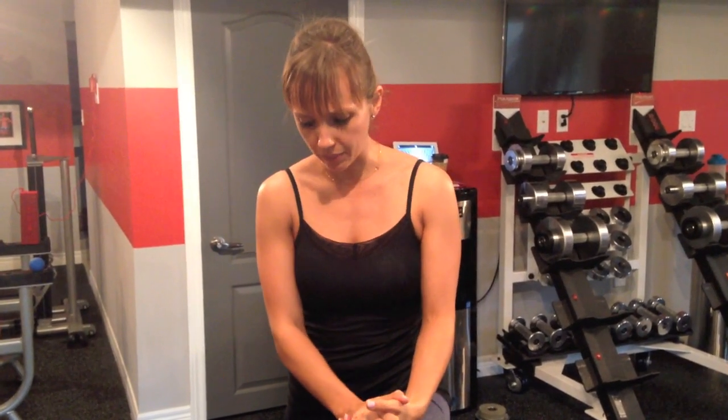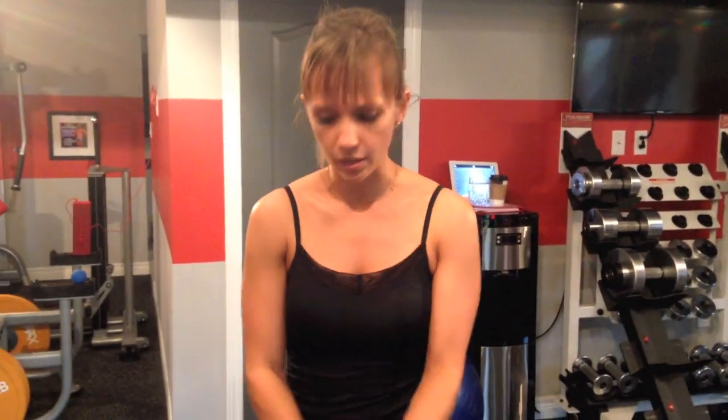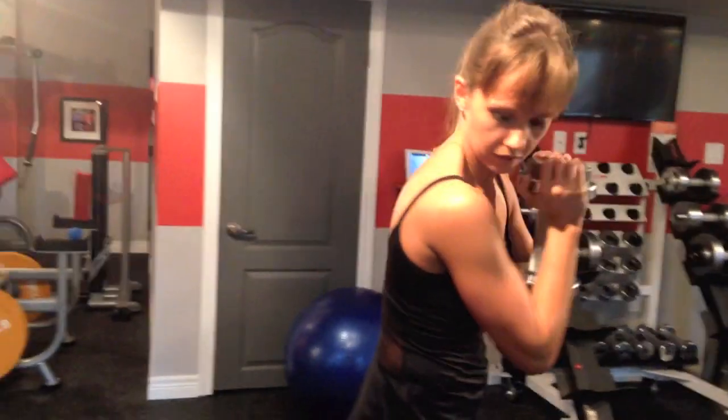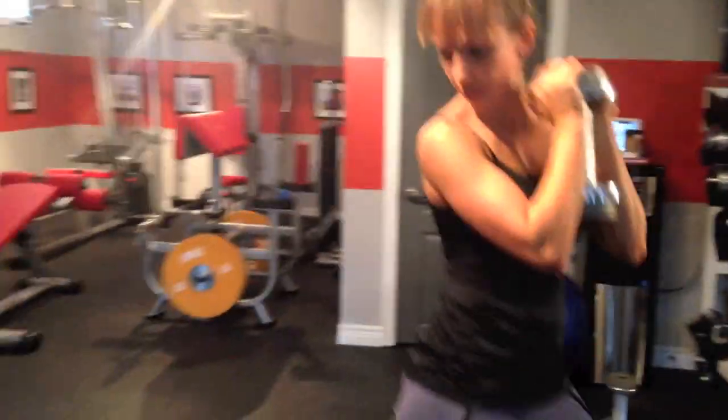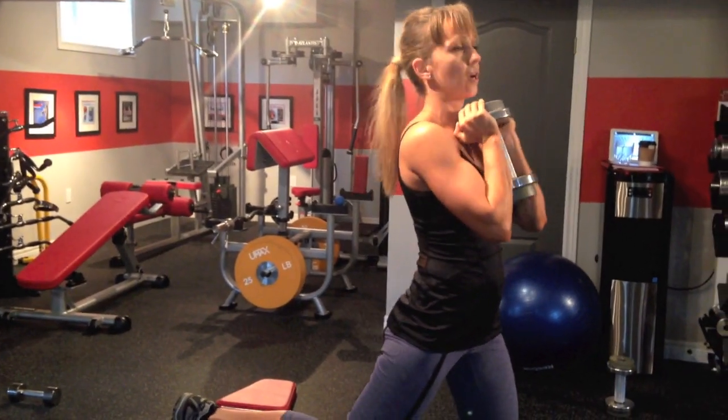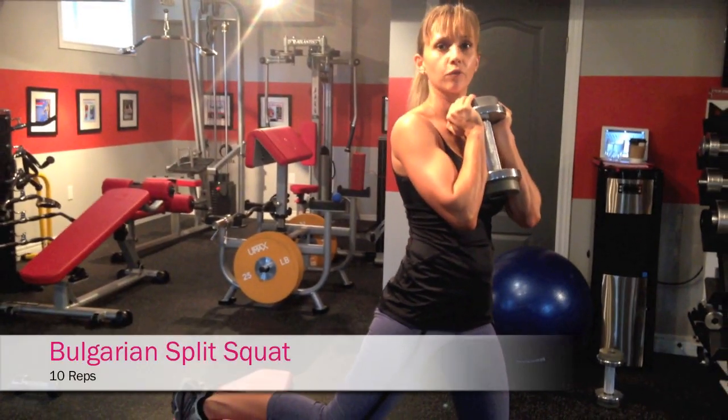You can use this as more of a fat burning workout — we're just going to increase your reps if you're going to be doing that. But lifting some heavy weight and doing less reps definitely helps to burn calories as well. We are going to do four different exercises, working our upper body and our lower body. We're going to start with the split squats, holding some weight. I'm going to do 10 reps and then rest for 45 seconds, then head over to the next exercise.